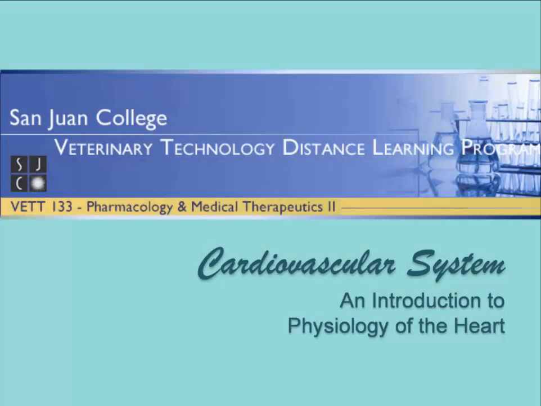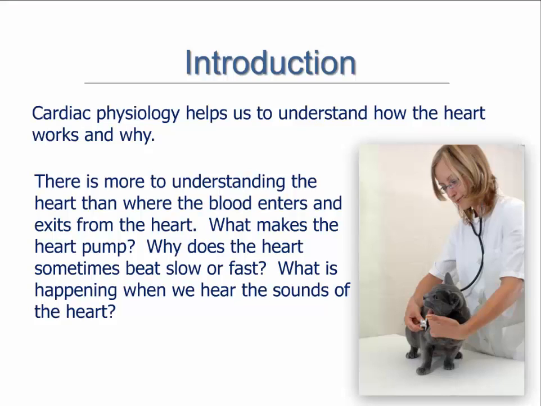The cardiovascular system, Part 2. This lesson will introduce the physiology of the heart and the processes and actions that control heart rate, rhythm, and also blood flow. In the first lesson regarding the cardiovascular system, we looked at the anatomy of the heart. We also reviewed the various blood vessels, the heart chambers and valves, and also the path of blood flow through the heart and the circulatory system.